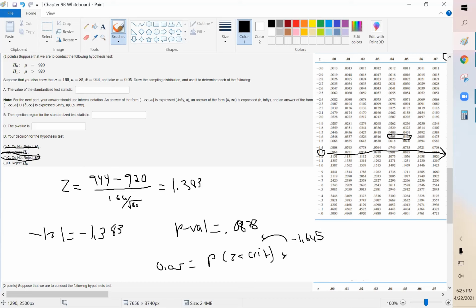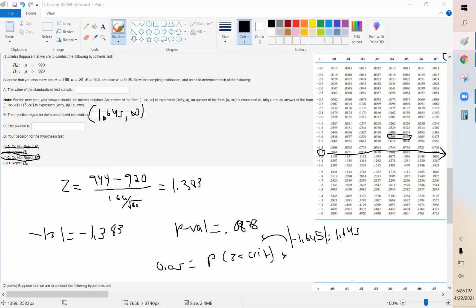First of all, we got to take the absolute value of that. And the reason why is since we have the greater than symbol, we're in the upper tail. So we got to take the absolute value of that. And now any critical value above that will lead us to reject it, because if we get a critical value above that, then we'll get a p-value below 0.05. So we'd have 1.645 to infinity. Let me make that more clearly a dot.